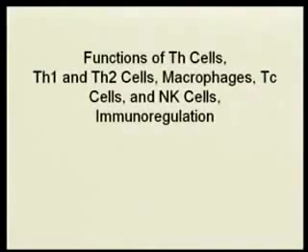We'll also talk about a number of the effector cells and how they get activated and what they do, how they elicit their response. So we'll talk a little bit about the macrophage, talk more about the T cytotoxic cells, and we'll also introduce NK cells. Finally, we'll discuss a little bit about how the immune system is regulated. So how do we start from a baseline, go up to an immune response, and then end up somewhere in between. Okay?